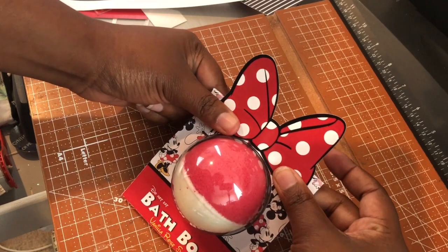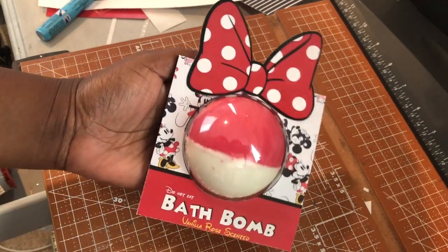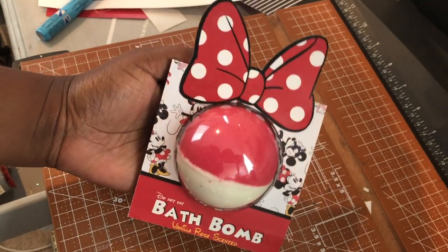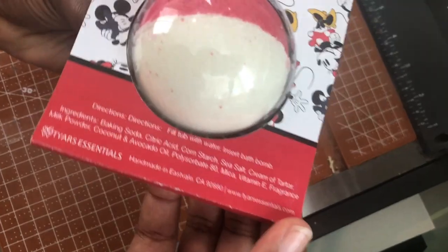Apply glue to the base of the bow and glue it to your bath bomb holder. I have added my logo and ingredients to the back.